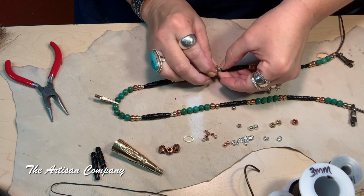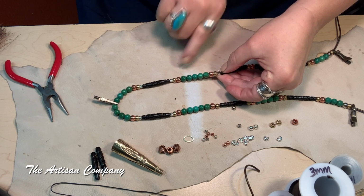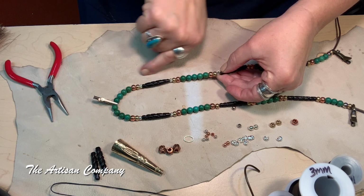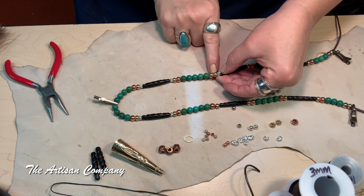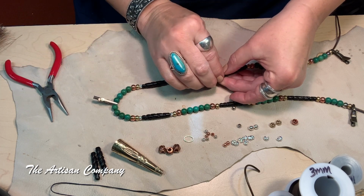Right, so this one's going to be flush to the brass bead because remember, we're making sure it's flush going down the necklace, not going up. You want it being flush going down. So this time it's going to be flush to the brass. That's the next section in line.